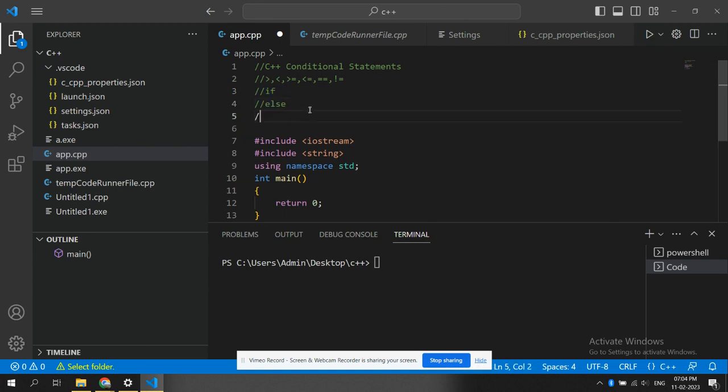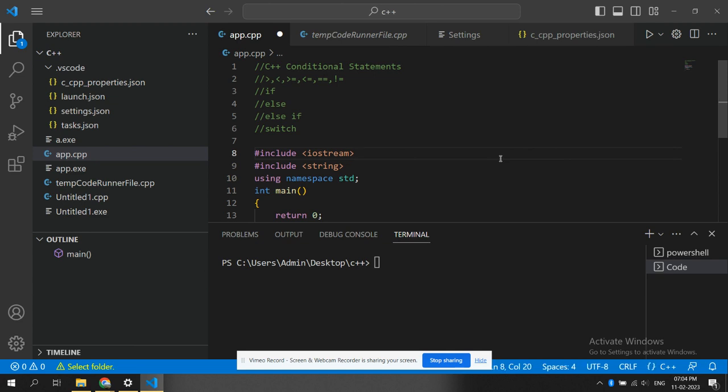Also, we have else if. When there are multiple conditions that need to be checked, we use else if. And the last one is switch. Let us also discuss switch by taking a small example.